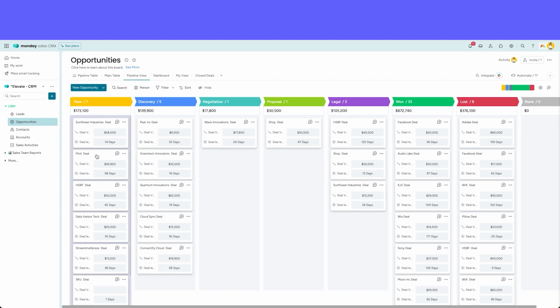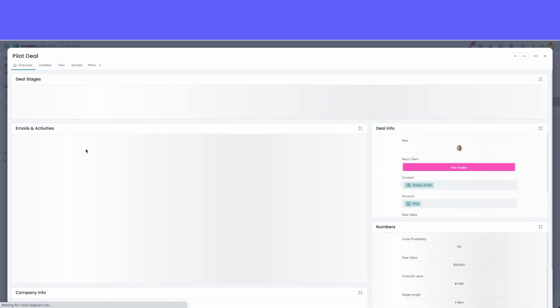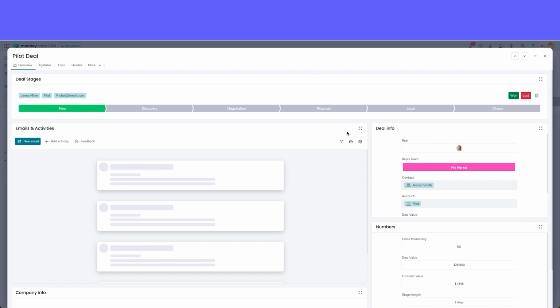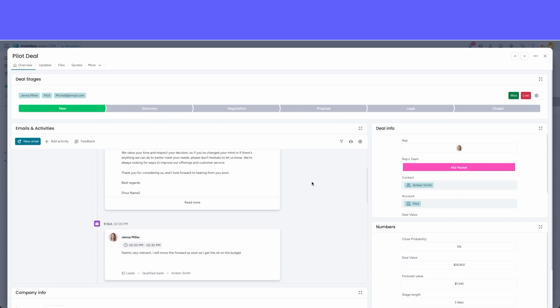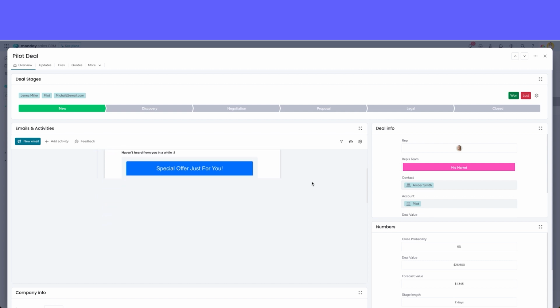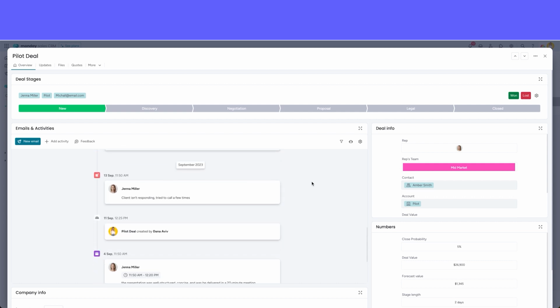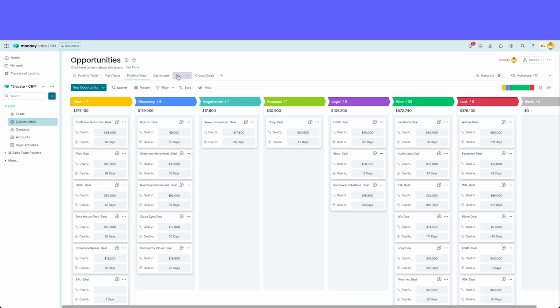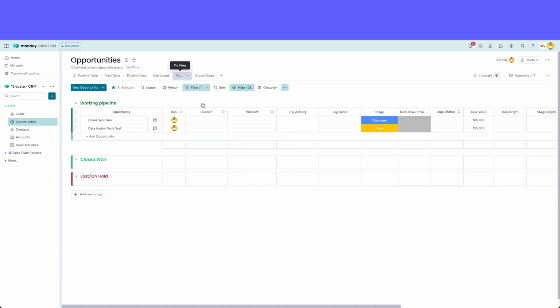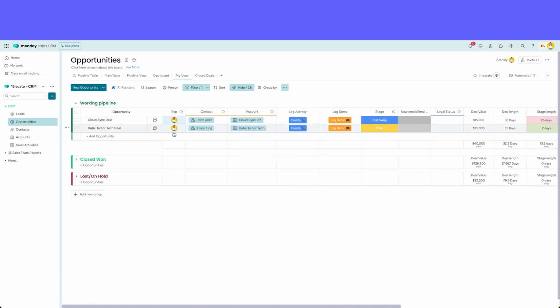And of course, I can simply open the deal from here in order to get the item card view and get the 360 view that I need and scroll through my timeline to see exactly which activities happened with this client and how I can help promote this even better. Another view that we created is my view. This view is filtered to only see myself, to only see the relevant rep. And we've created different functions that will help the rep work faster with more automatic actions.